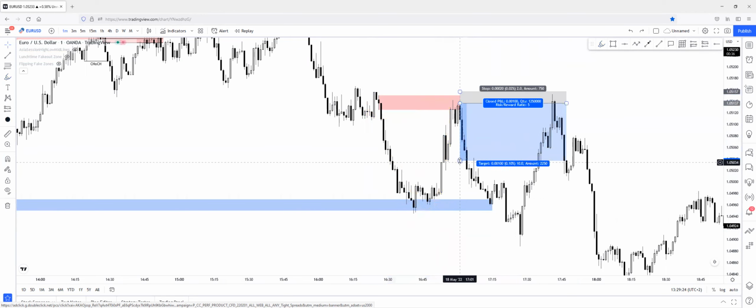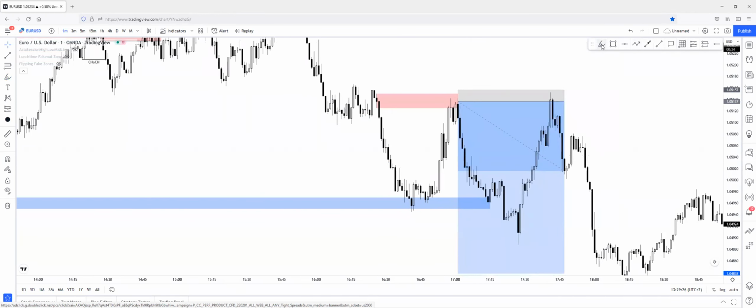So I did set a limit order on this candle, but session has ended for me. As soon as price reached inside of this POI, I just deleted my order somewhere around here because the session end was really, really close. So at this candle, session closing was 5 minutes away. So I did close my position right here. I didn't really open this position and it went directly to my direction.